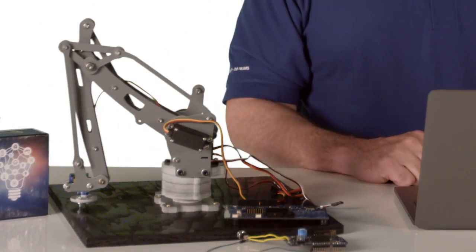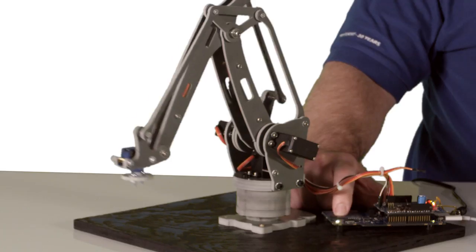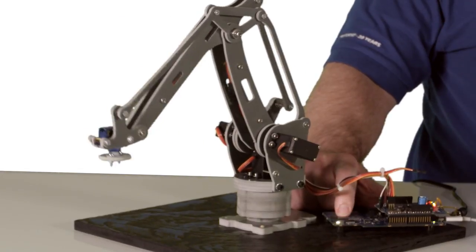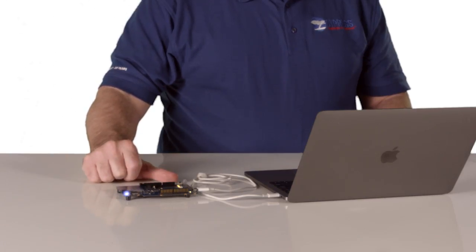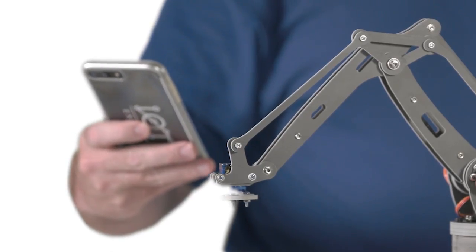So what are we going to build? My son Nicholas really loves robots, so we're going to build a BLE-controlled robot arm using an Amazon.com robot that I got. It's not just going to be any old robot — it's going to be like one of those rise-of-the-machines robots. It's going to do all the Terminator stuff. It's going to have kill switches, it's going to have BLE, and there's going to be a wireless remote control.